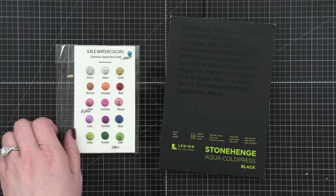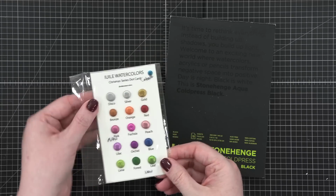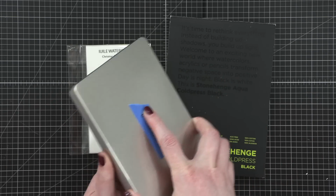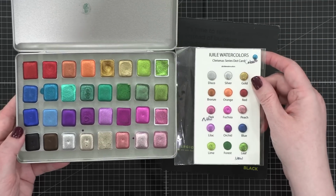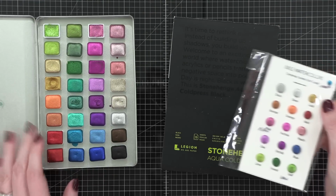Today I'm going to be creating a card using these beautiful watercolors from Yuli Watercolors. This is the Christmas series. This is a dot card. I think this is an older one. But not long ago, I went to her website and purchased the half pans of every single color that is included in the Christmas line. I don't even know if she sells a set like this altogether, but I love these colors so much.